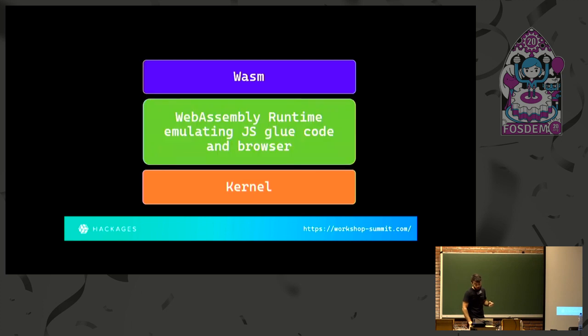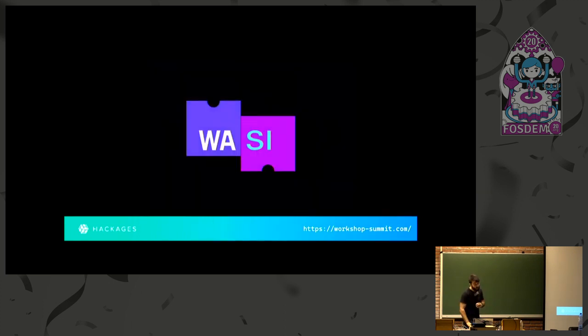So when folks tried to run WASM outside of the browser, they just tried to run the existing WASM module outside the browser. They were kind of emulating it with JS glue code that was emulating a system interface. So it's not really the most optimized way to do it. As much as WASM is a language for a conceptual virtual machine, it needed a standardized system interface for a conceptual operating system. That's when the WebAssembly System Interface came onto the scene.